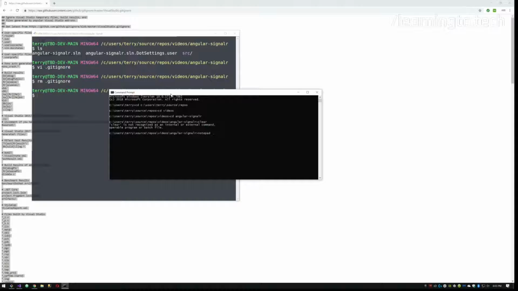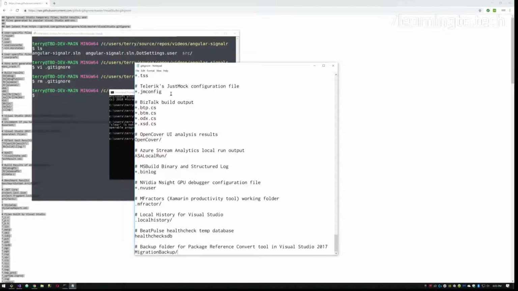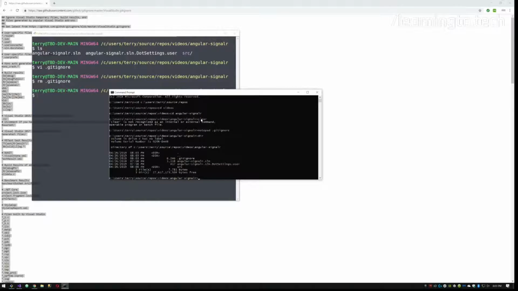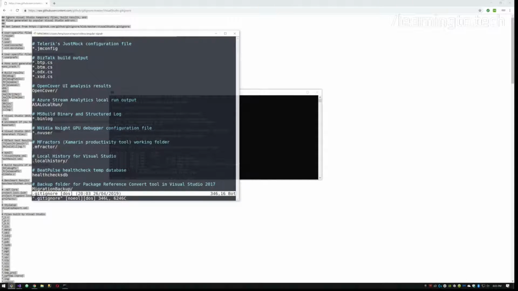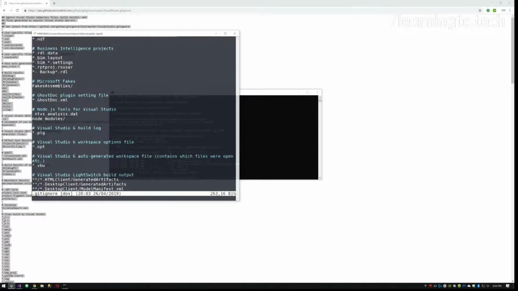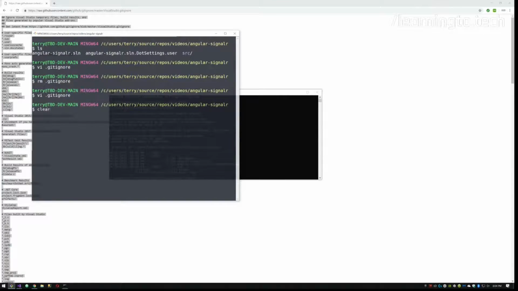If you're using notepad, you might do .gitignore, create the new file, paste in the contents, Control V, save and close. And now you can see .gitignore is there, and I can go back here, and there's my file. There's all the file. So that's both ways of doing that one.